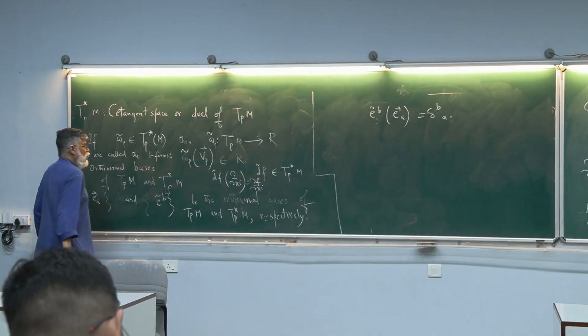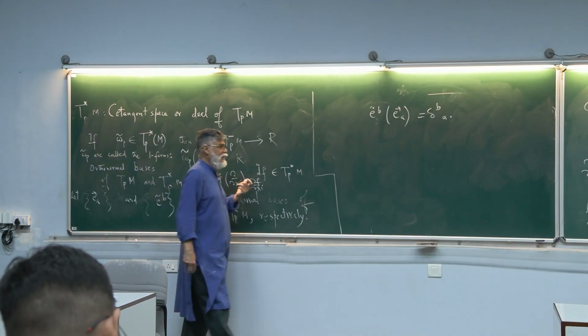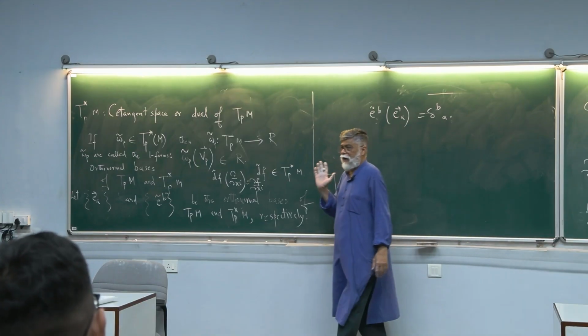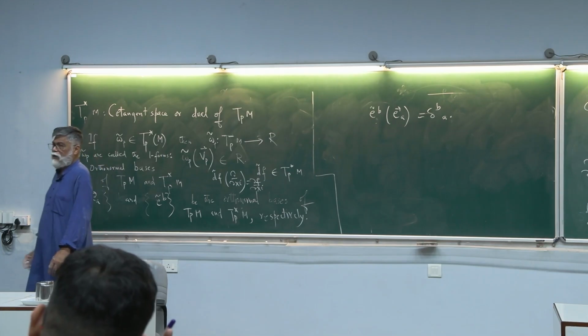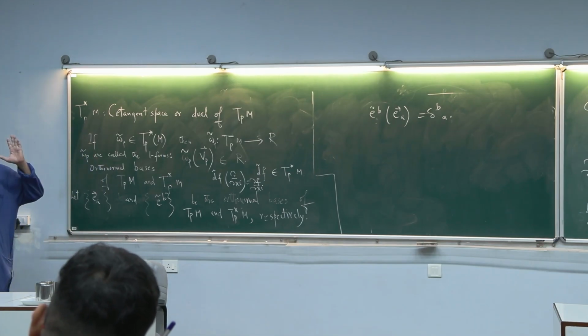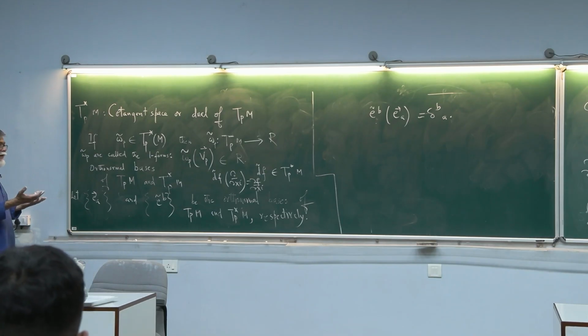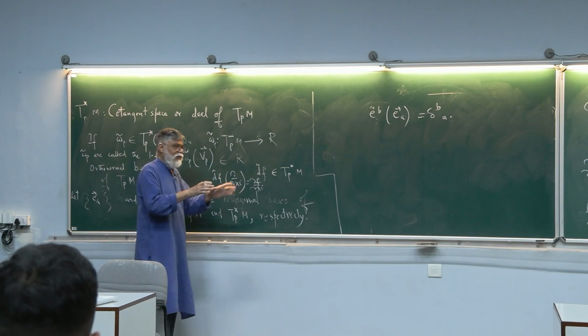Truly speaking, I should have called them hectors, I take it as a joke. If we call these vectors, those should be called hectors. Those who have read Greek mythology, Homer's Iliad, remember the fight between the brave warrior Hector from Troy and Achilles. So, if Achilles is a vector, then a one form is a hector.